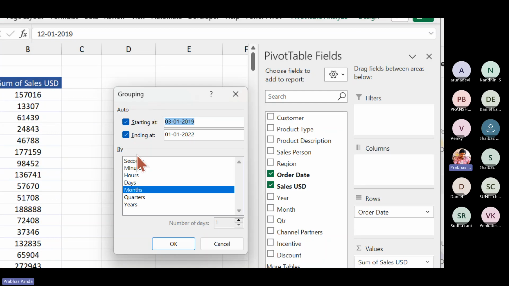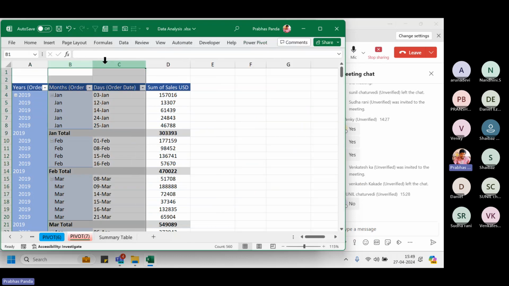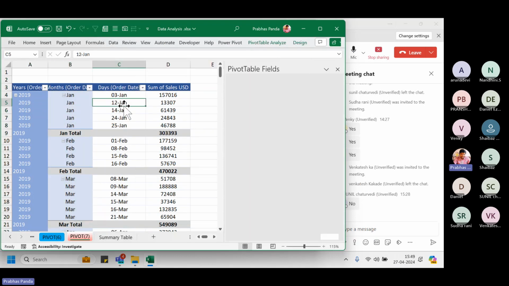stating first and last invoice date in two different columns. And along with that, you can notice it shows the categories in by column over here. And in categories, only month is in selection. So select days as well, one step up, and select years as well, which is in the bottom. And once you have selected all these things, then simply go and click OK. And you'll see a beautiful hierarchy of your report, year-wise, month-wise, date-wise records.